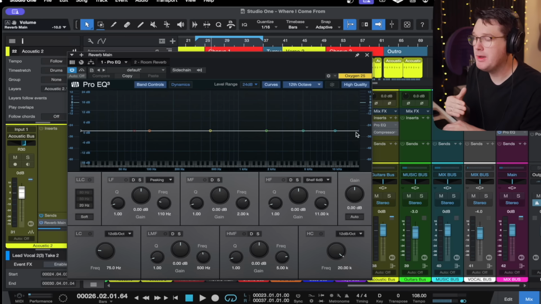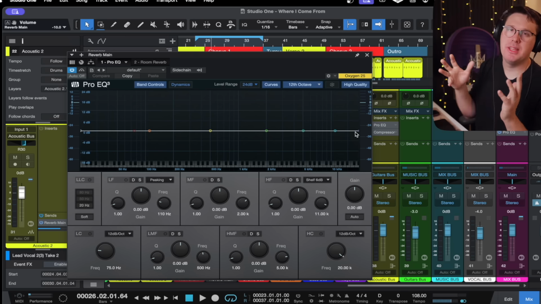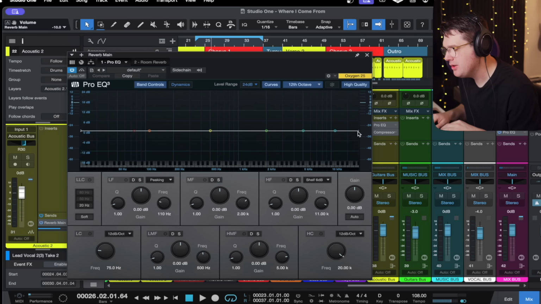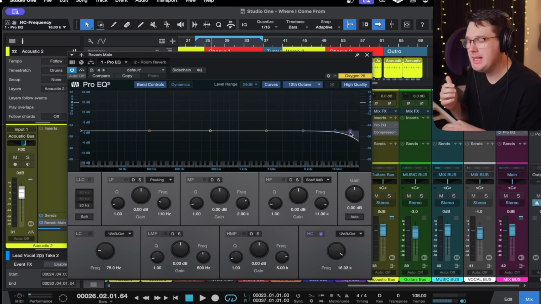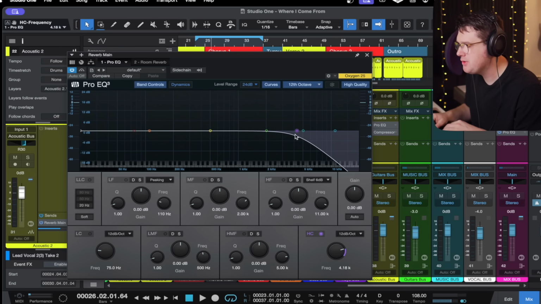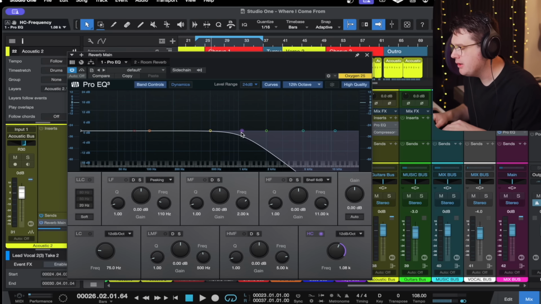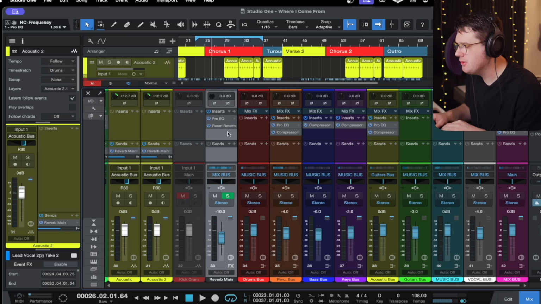So I don't want to hear very much high end on the reverb. I want this to be kind of more subtle, something that you feel more than something that you're hearing all the time. And like I said before, we're hearing a lot of that snare drum and claps. Well, a simple thing we can do is just add a high cut filter. I'm just gonna click and drag this down as far as maybe 1K. So now we have an affected signal going to our reverb.